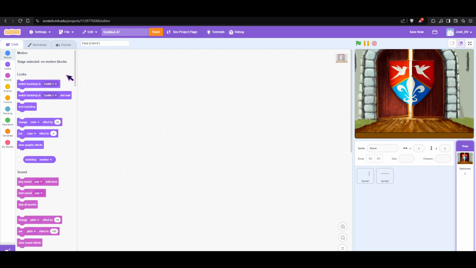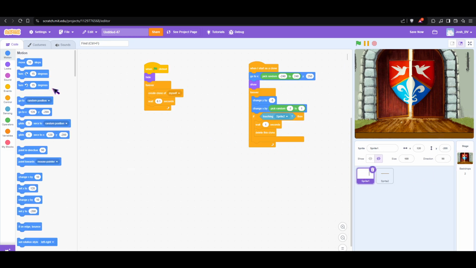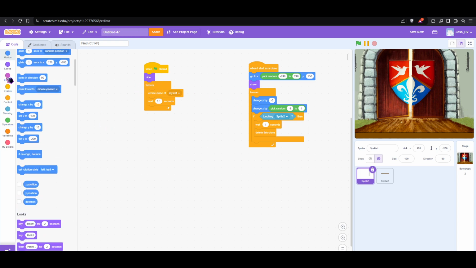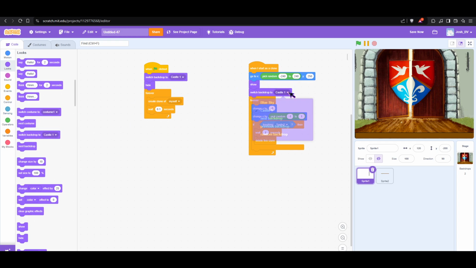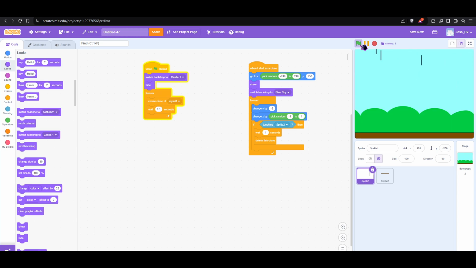So we can try to change the backdrop in here. Say for example, we just simply need to use this one. So when green flag is clicked, switch to backdrop castle 1, and then when it's here, just pick blue sky. So what's gonna happen is if I click the green flag, this is what's gonna happen. So if we stop it and if we pause it, it should let me just fix the code. So it should be in here.